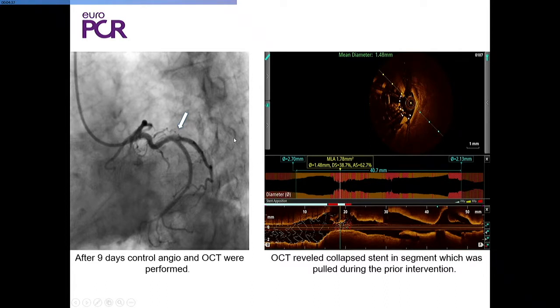Nine days after that, we performed a control angio, and as you can see, there is haziness on the circumflex artery at the bifurcation. We decided to perform OCT imaging, and OCT revealed the collapsed prior stent, which was pulled in that segment, with subsequent thrombosis.